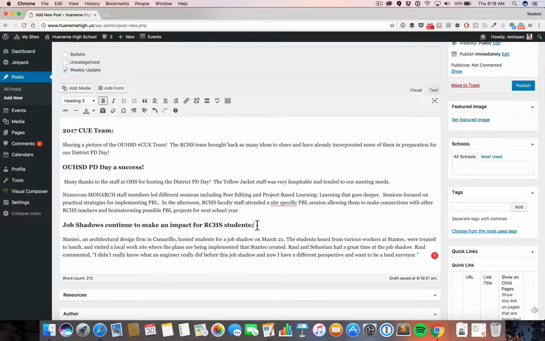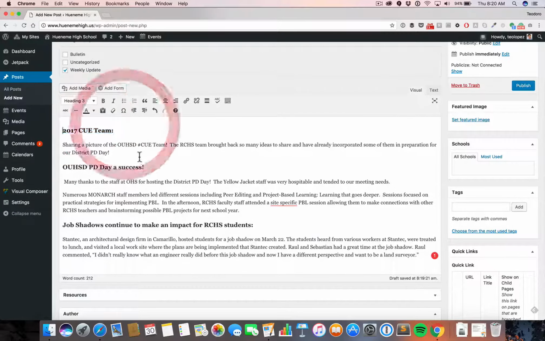Okay, so you can, however, highlight any of these and change the color to reflect something more like your school site's colors. Just know that every time you want to change the color for one of these settings, you have to highlight it, come back up to the toolbar, go to where it says text color, do a drop down, and then if you wanted to use red, you can highlight that and change the color to red. Or if you want to change that to blue, you can do so. Okay? Alright, so in the meantime, we're just going to put this back to black.